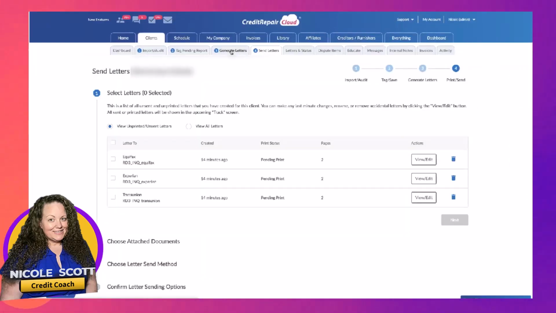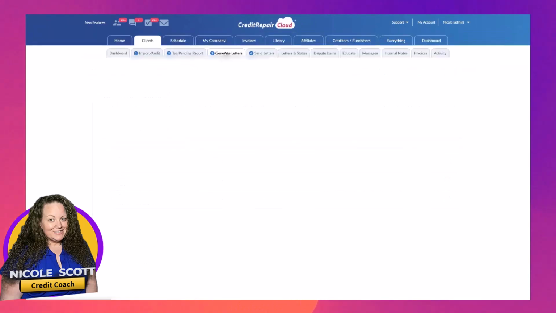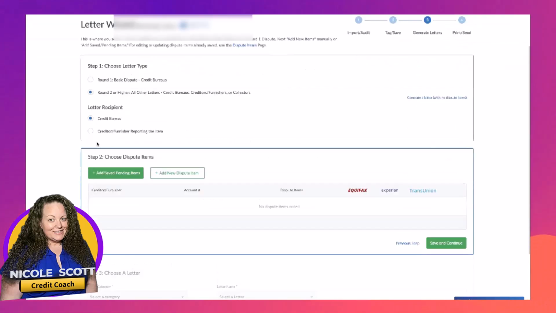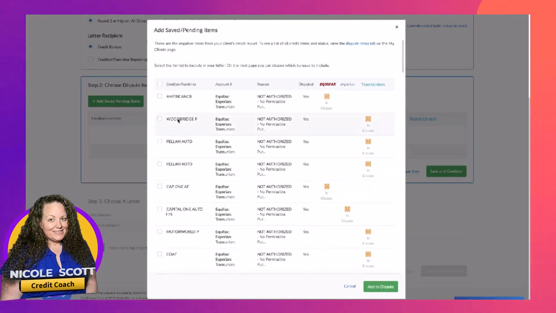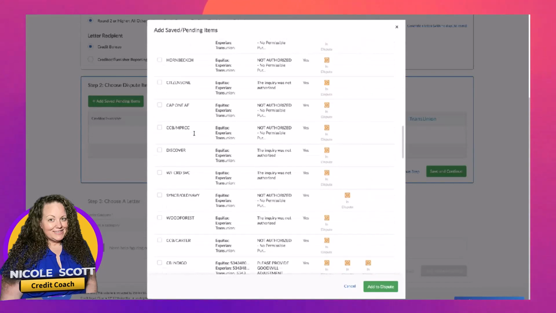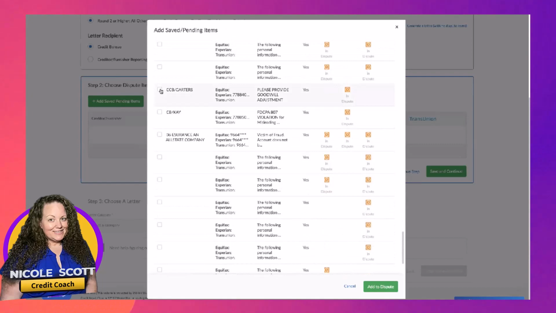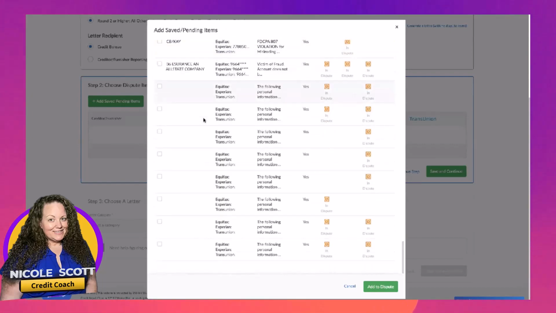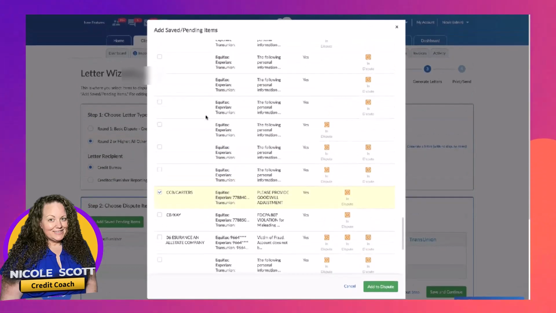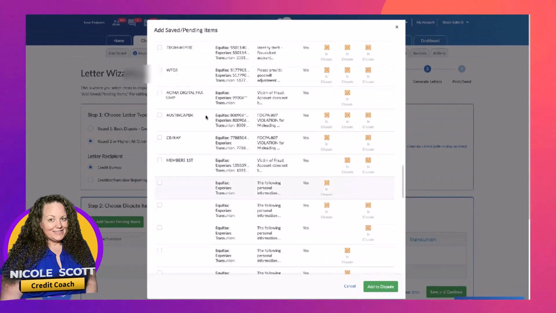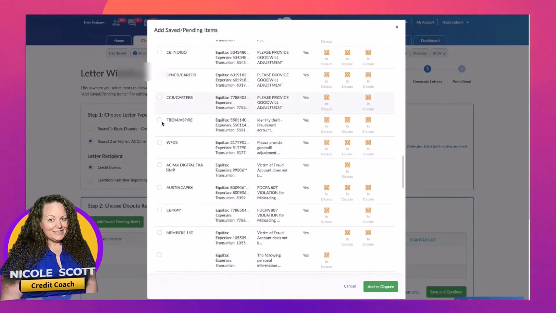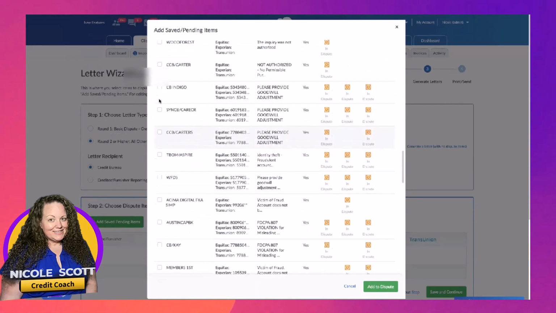No, they did not. So what we're going to do is we're just going to generate those letters again and hit save pending item. Again, we're just going to be handling the goodwill adjustment letters for right now to ask for a goodwill adjustment because they do have some proof as to why they would have some late payments on their report lately.